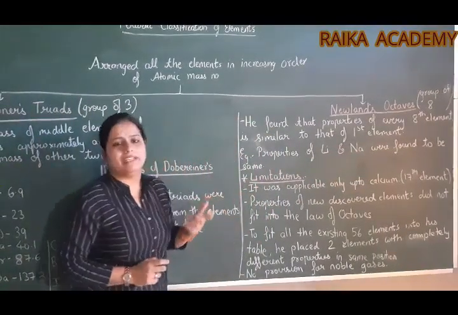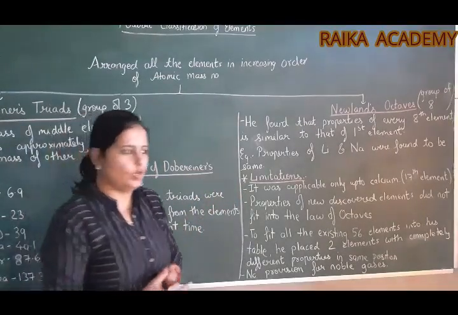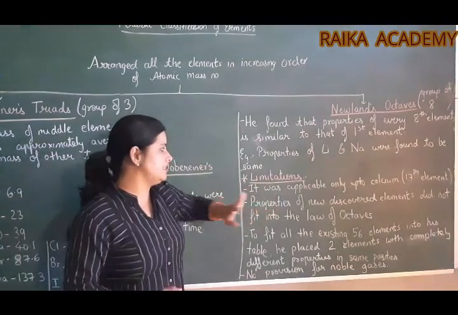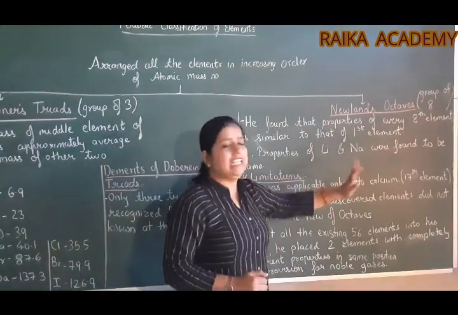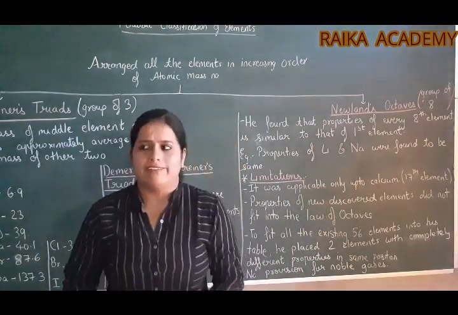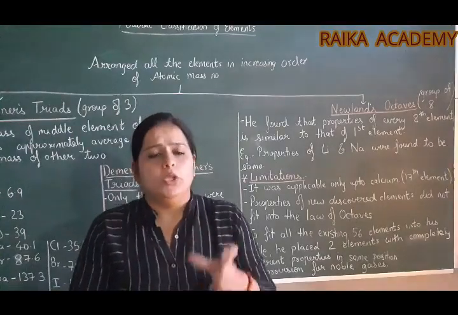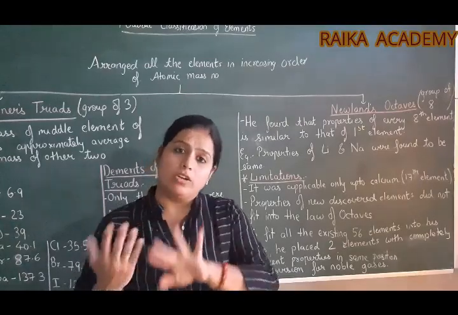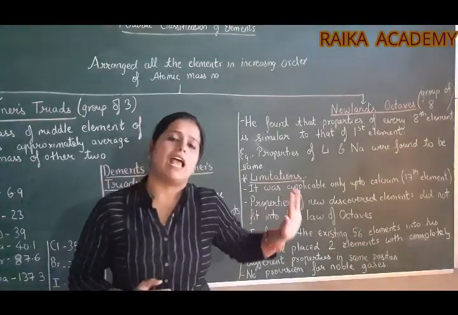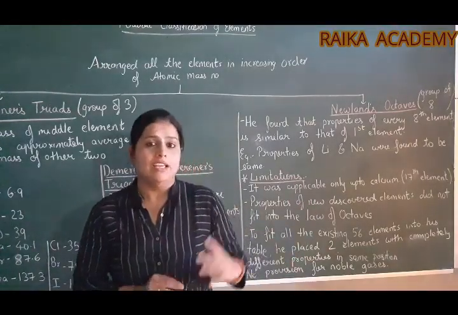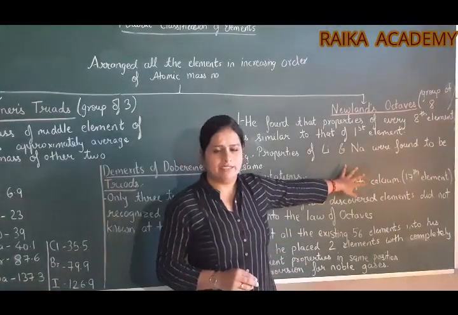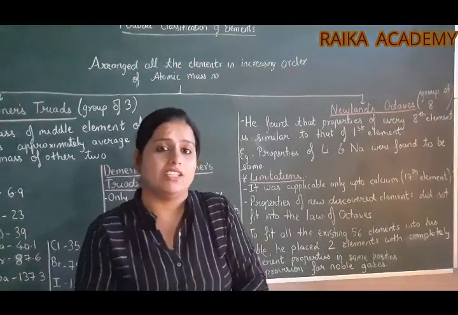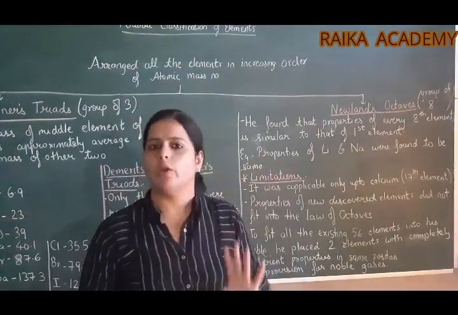Then what were the limitations? Yes, क्यों हम लोग ये लॉ फॉलो नहीं कर रहे? What were the demerits of it, or limitations? First thing, it was applicable only up to calcium. Now the interesting thing to know about this, Newland के टाइम पे there were total 56 elements. Okay, now out of that 56 elements सिर्फ calcium तक ये लॉ फॉलो हो रहा था. Calcium was the 17th element. Yes, तो सिर्फ 17th element तक ये लॉ फॉलो हो रहा है. After calcium none of the elements are following this law.